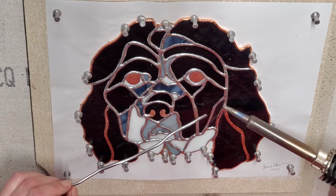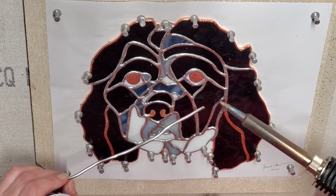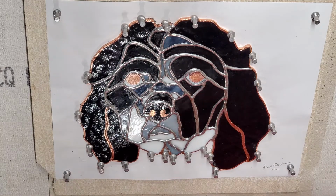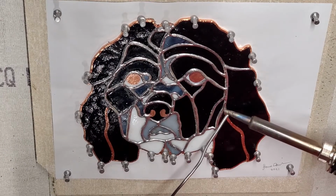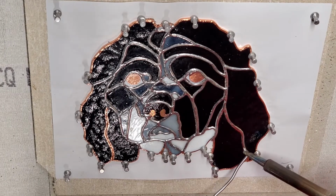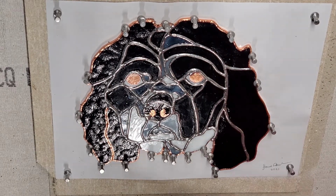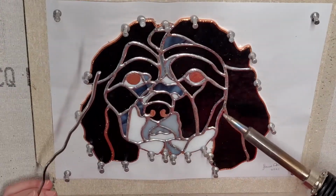That ran off a little bit. That's okay. I'm going to clean that up later when I bead the edges. Dip this one more time. Pull this out a little bit. I'm going to go ahead and pull this pin. Tap it, make sure it's not too hot before you pull it, because these are aluminum headed pins, and they will get very hot if you touch the iron to them.